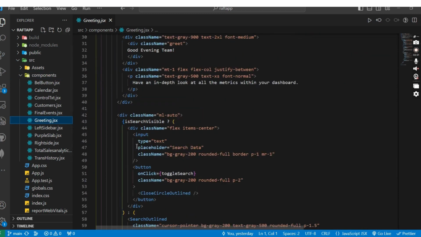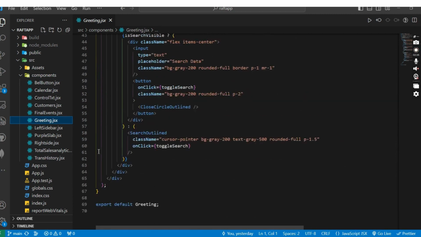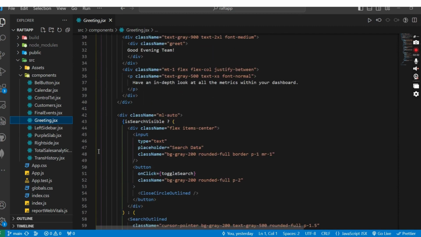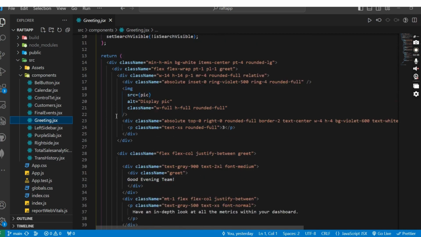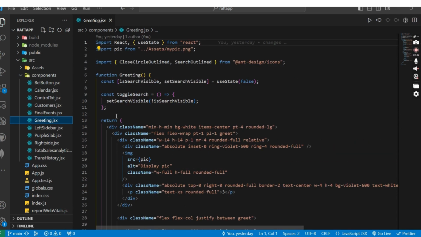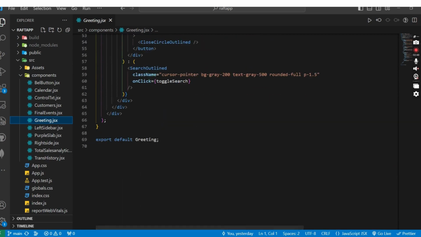Breaking components into different parts is very essential, as it helps any potential clients or recruiters to walk through the code very easily, or any of our peers as well. When we are working on a huge scale production product or any kind of application or project, it is very important and crucial to break things into different pieces. Okay, so this is the greetings section.